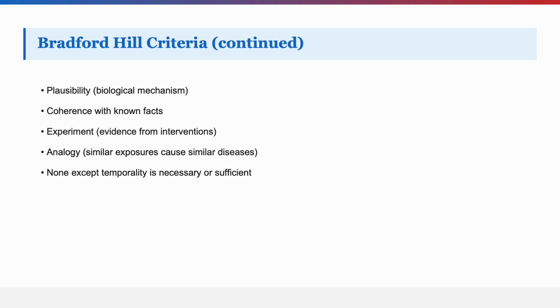Analogy: do similar exposures cause similar diseases? If one medication causes liver damage, finding that a related medication causes liver damage is more plausible. Important: Bradford Hill himself emphasized these are viewpoints to consider, not a checklist. None except temporality is necessary or sufficient for causation. Strong associations can be confounded, weak associations can be causal. The criteria guide judgment, not replace it.